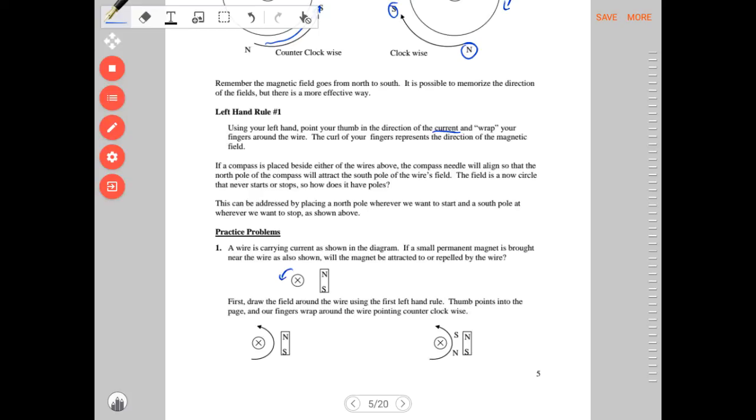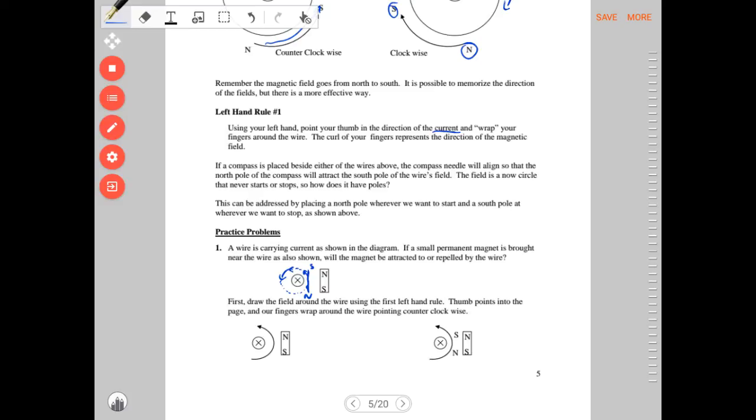Now, here's the thing. On the circle we want to draw, here's the circle, and it's going this way. What we're going to do is set up the tangent line, right there. That's the tangent line to the circle, and that's basically where we're going to start and stop. If you look, the arrow comes around, so here's where I start. This is going to be a north pole, and then it comes around to here, so this is going to be my south pole.